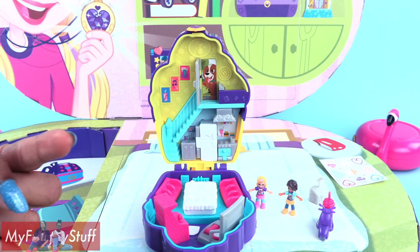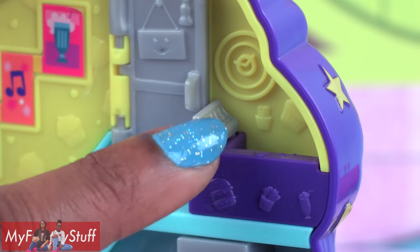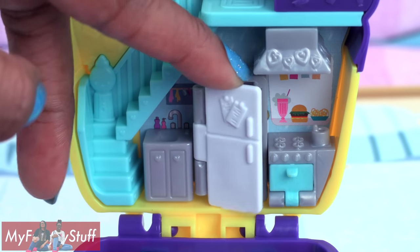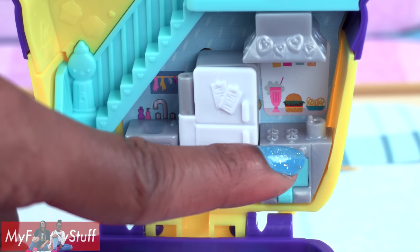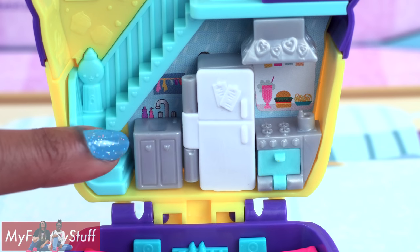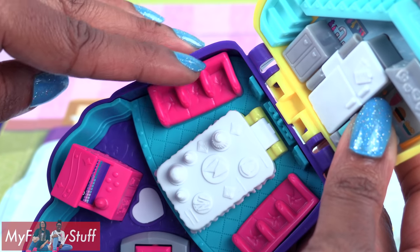These little doors allow us to look into Polly's regular-sized world. So we are regular-sized looking into pocket-sized, so that we can look back into regular-sized. Right by the door I believe that's a cash register. We can walk down the stairs to see a little tiny kitchen. Here is a refrigerator that opens. That is so super detailed. Here is a stove — does the oven open? It does, and there's little tiny cookies inside! There is a hood right above the stove, a little cabinet, and a sink. That is so cool.